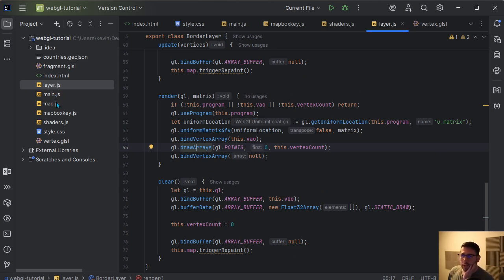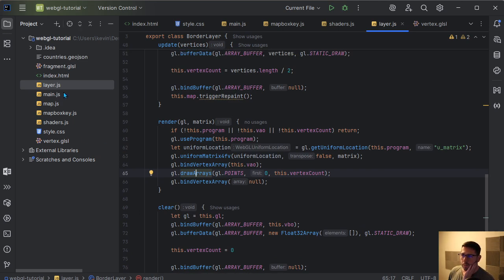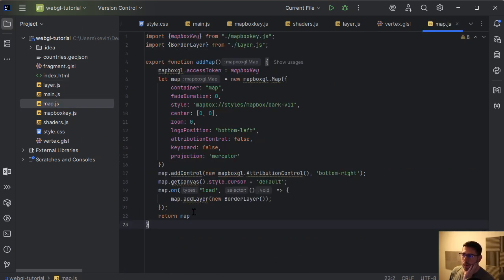So now let's look at some of this other stuff. To make the map, we use our Mapbox key. We just specify some default configuration. One thing that's important here is we want a Mercator projection. The reason we want that is because we are also using Mapbox to transform our latlons into the Mercator projection so that it looks correct.